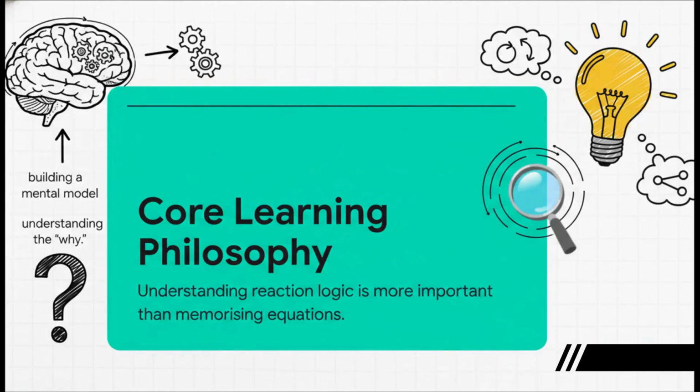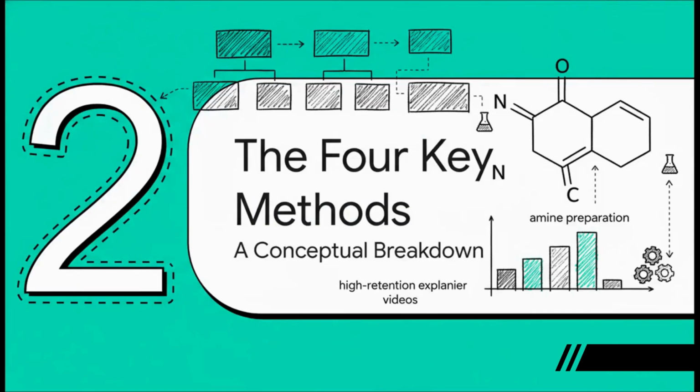But before we get into the nitty-gritty, let me give you the single best piece of advice for this topic. Don't just sit there trying to memorize a bunch of equations. It's not going to work. Instead, focus on understanding the logic behind each reaction. Why does one method give you a mess? Why does another one lose a carbon atom? I promise you, if you get the why, you can solve any problem they come up with. Guaranteed. All right, let's get to the heart of it, the 4 key methods for preparing amines.